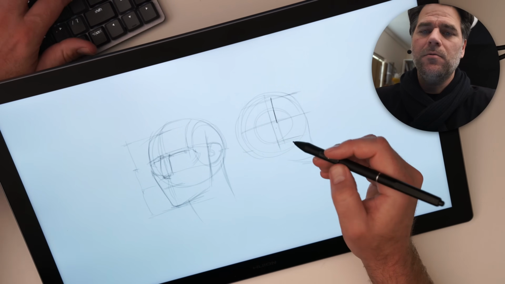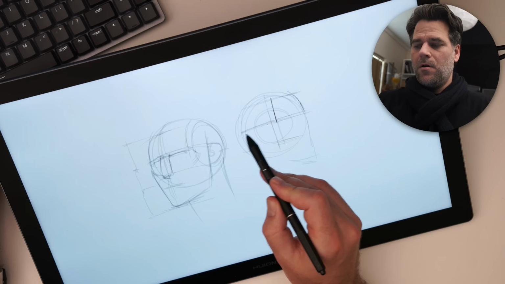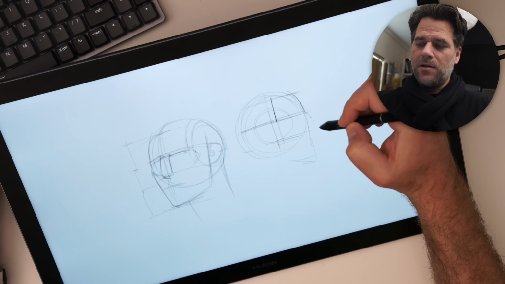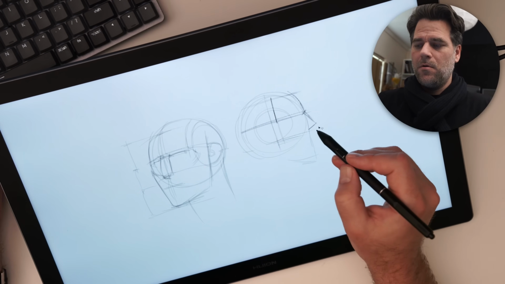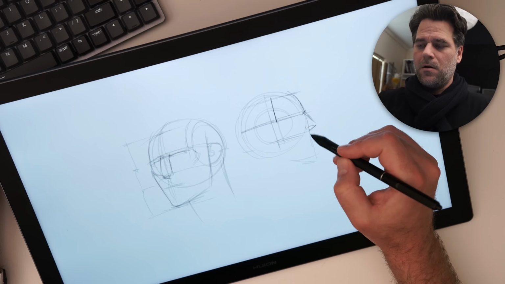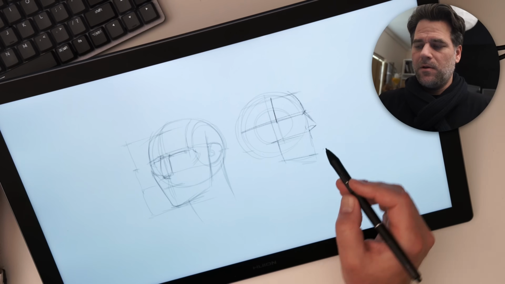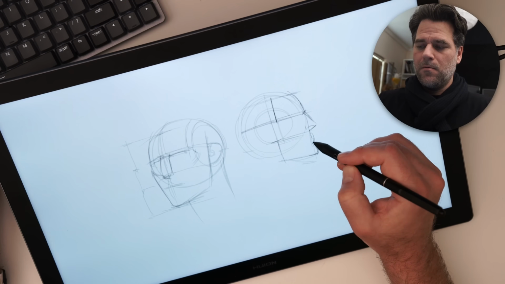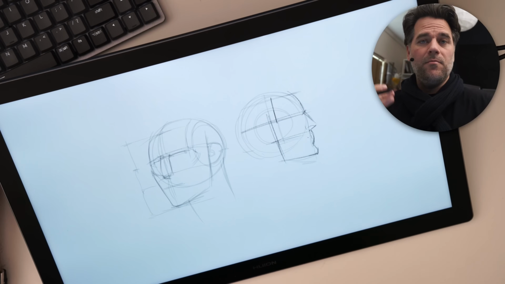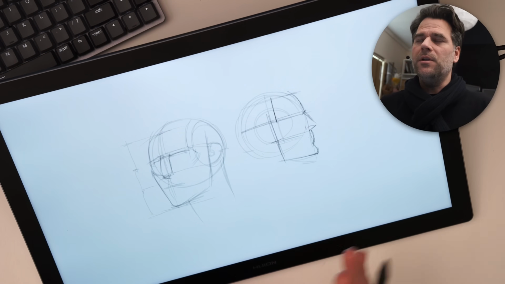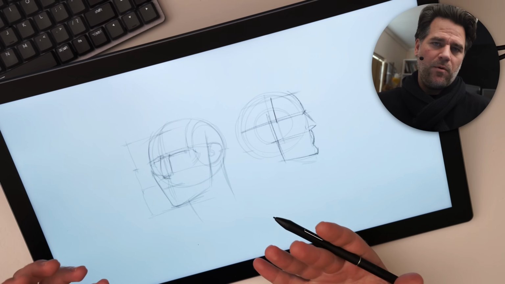Let's swap to a darker pencil so we can see that a little bit easier now. And this is roughly where the nose would go. Somewhere there. And then I duplicate that proportion down again and say, look, this is probably where the chin is going to end. And then you can think about additional proportional things. And the more of these you learn, this really is the trick: a lot of drawing, especially from your imagination, is a matter of remembering these proportions.